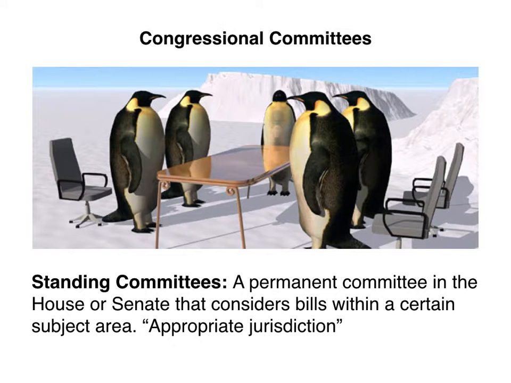It's then printed and distributed to House members, all 435, and referred to its appropriate jurisdiction in the standing committees. Since 1975, bills can see sequential referrals to multiple committees for consideration. But remember that appropriate jurisdiction is the important part about standing committees. An agriculture bill is going to be sent to the Agriculture Standing Committee and then divided up into its appropriate subcommittees.